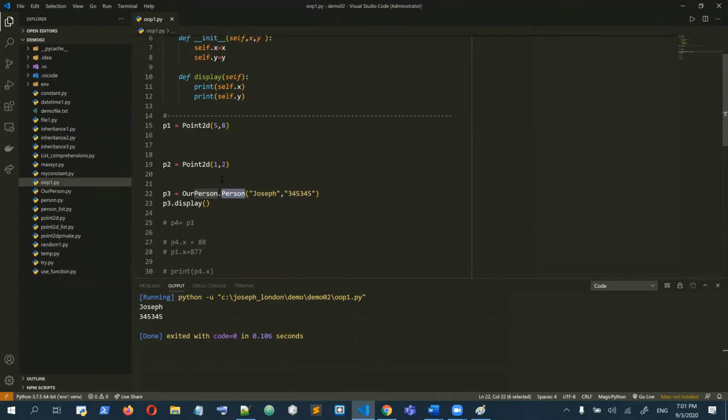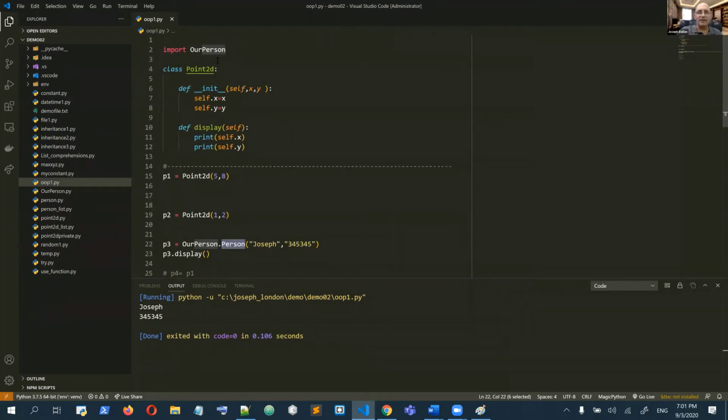Now, another way of using this approach, I can say something like this: from our person, which is this file here, import person.